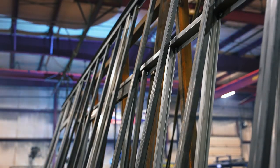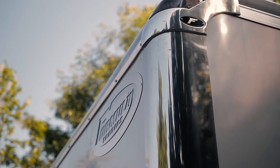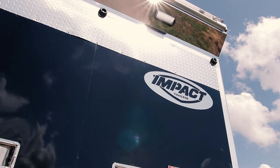At Formula we use full-height cross members, which helps with added strength, but you still need to think about spacing. This goes back to what Formula and Impact stand for as a premium brand — you're not just finding a trailer on the lot because it's a seven-by-fourteen. You can get down to the nitty-gritty and figure out how the trailer is built and how we can build it to exactly what the customer needs. We want customers to be completely satisfied with what they're getting.